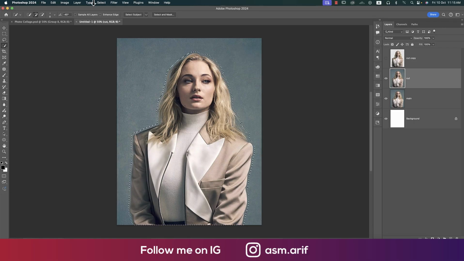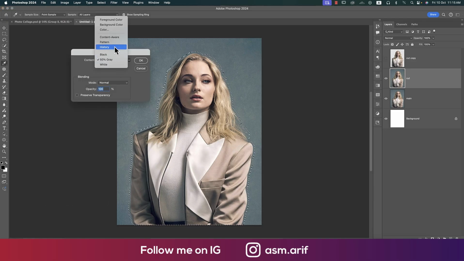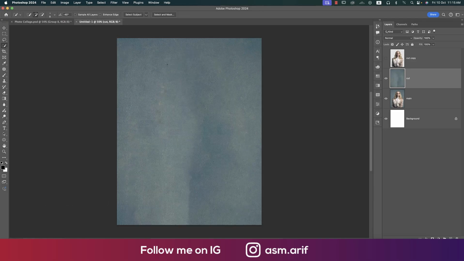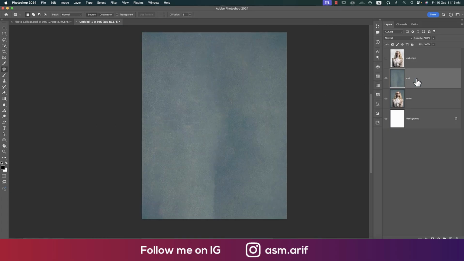We'll increase the border and then go to Edit and the Fill options, and from here choose Content-Aware and hit OK. We are getting the background clean. From here we'll do more beautification. Here are some hair spots and everything, and with the Patch tool we're patching them, that's fine, and here as well. We'll patch this area as well. After making the patch, this background is workable.